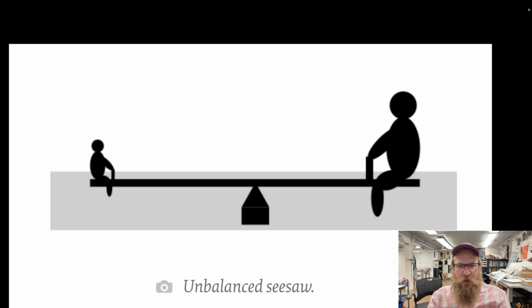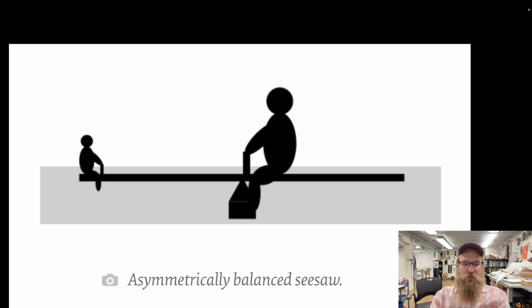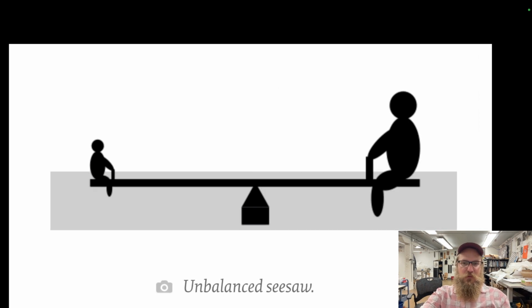I like to ask, how would we fix this? How would we make it more balanced, without changing the scale of the figures? If this is all we've got, how do we make it so that it actually does remain level? That's where asymmetry comes in. You move the big figure towards the fulcrum in the middle, and now it can be balanced by something lighter, as long as you've got that visual weight over there. This feels more comfortable than that.